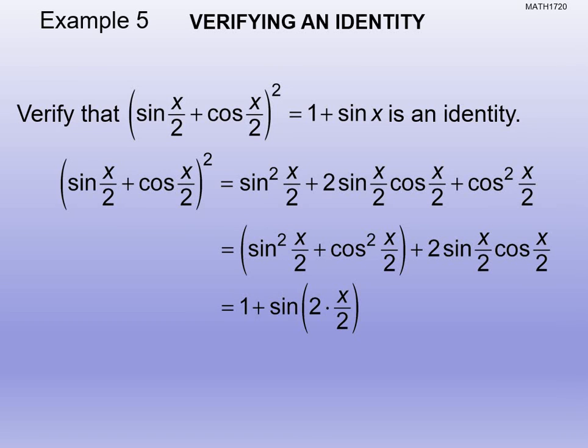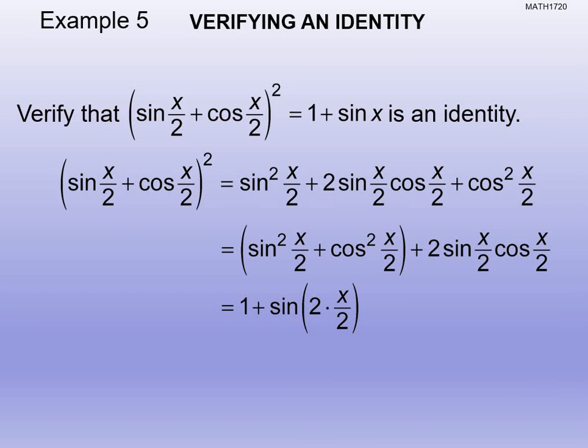Okay, so that first part goes to 1. It's just the Pythagorean identity. Remember, the sine squared of x plus cosine squared of x is equal to 1. It doesn't matter if it's sine squared of x over 2 plus cosine squared of x over 2. It's still sine squared plus cosine squared of the Pythagorean identity. That entire first chunk rewrites to 1. Okay? Then we have our other identity.